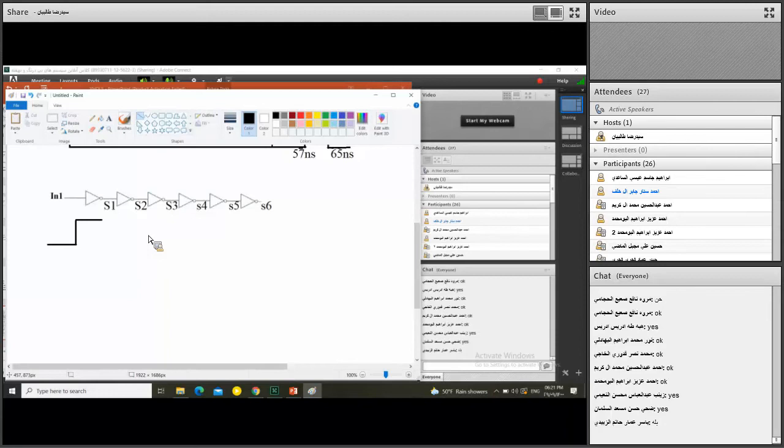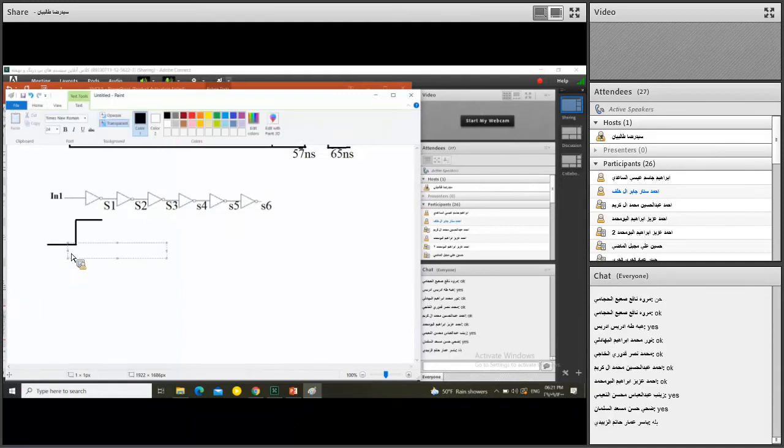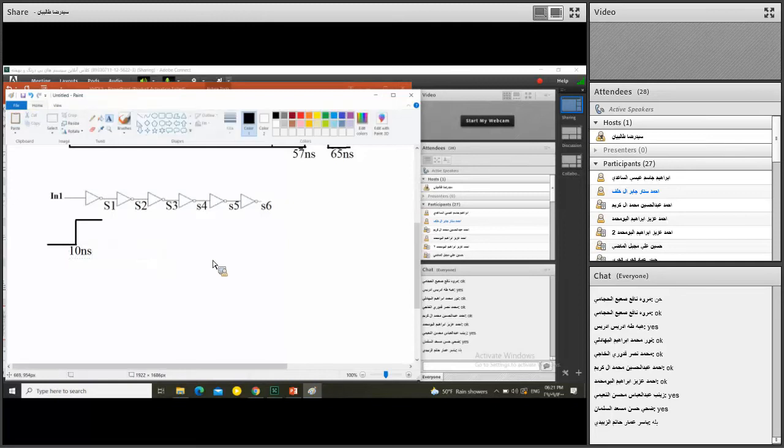Like this. Okay, for example, this change happened at 10 nanoseconds. We have other changes in S1, S2, S3, S4, S5 and S6 at later times.